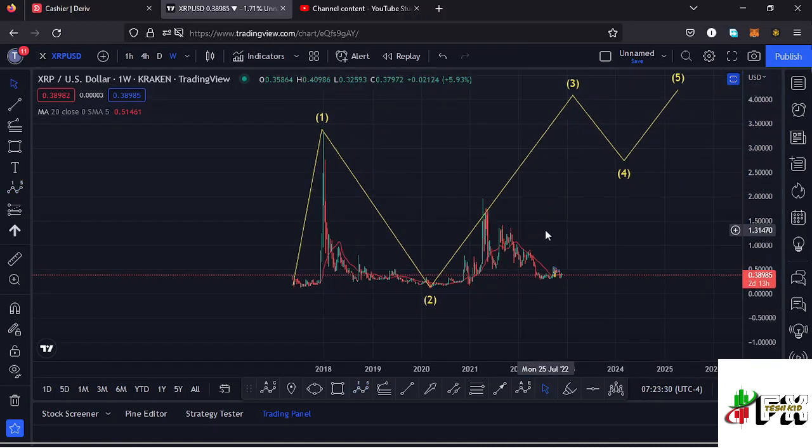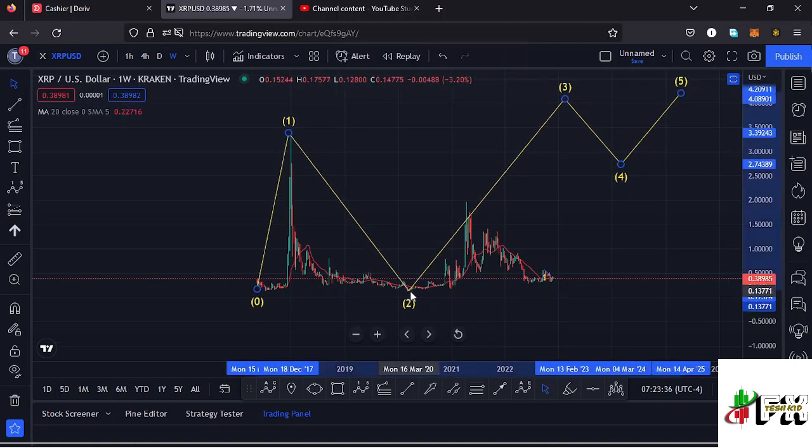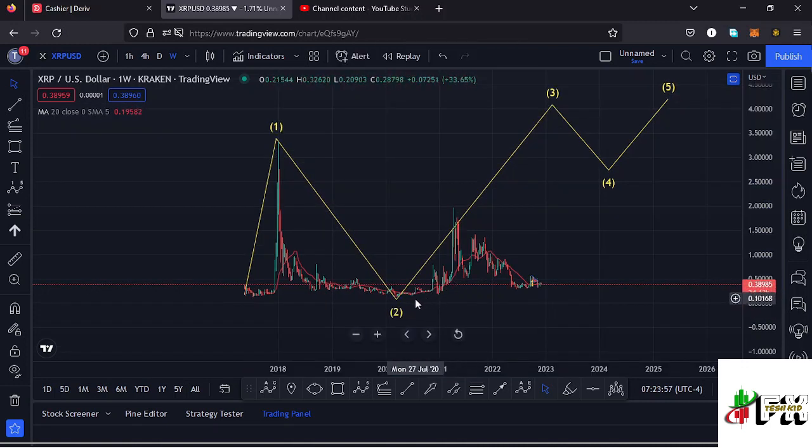And getting a little bit into the details of the formation of this Elliot wave structure that I have drawn out over here, there are chances that we saw the low for this wave 2 at around the $0.1 mark, and this movement that we are seeing over here might be the start of this impulsive movement to the upper side in the formation of this higher Elliot wave count 3 to the upper side.